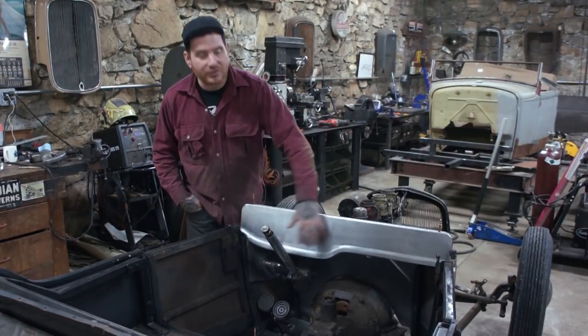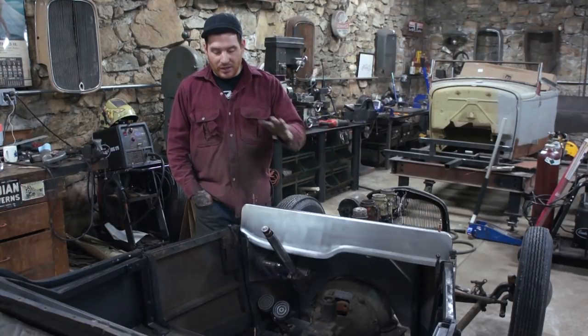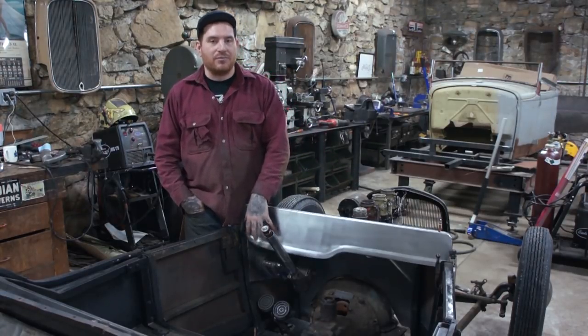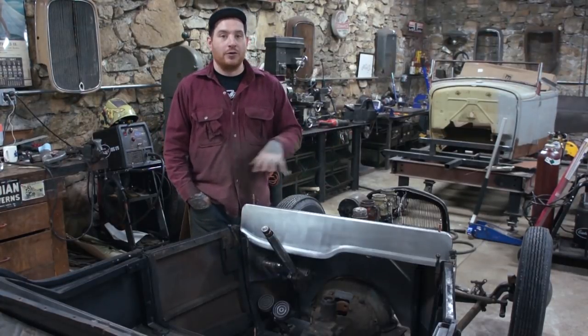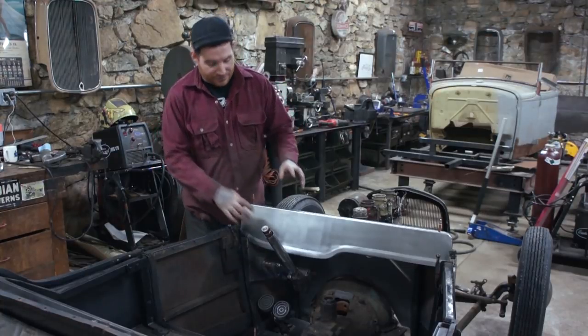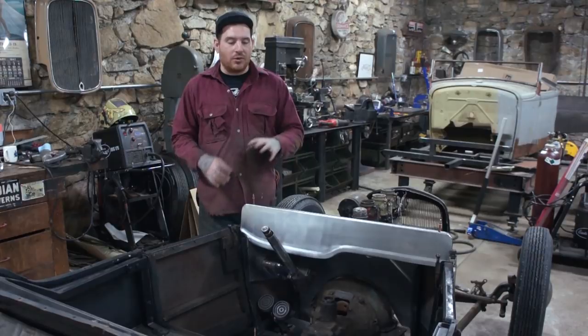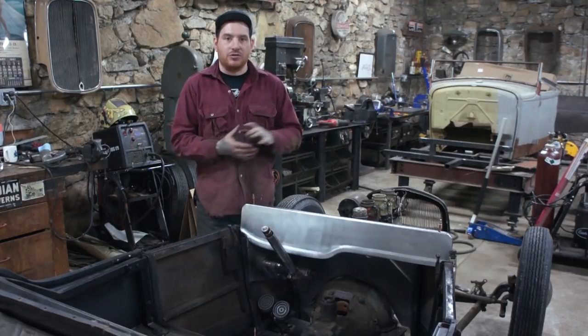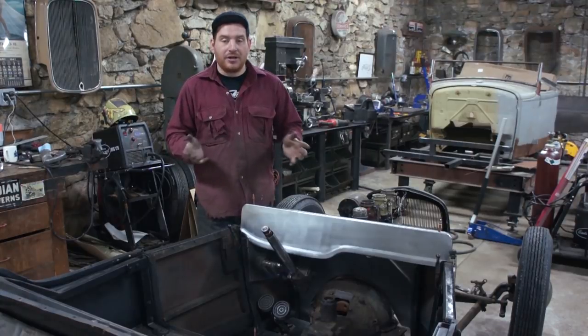I then laid out this lower bead here and we rolled the step bead in the panel. And this step bead is the same profile that I've been doing throughout this whole car. So it all flows: the firewall, the floor pans, the dash all have this same gentle step to it. So when you look in the car, it all kind of flows, which I'm really happy with. And the dash is pretty much done.